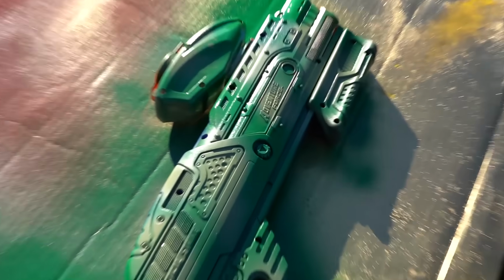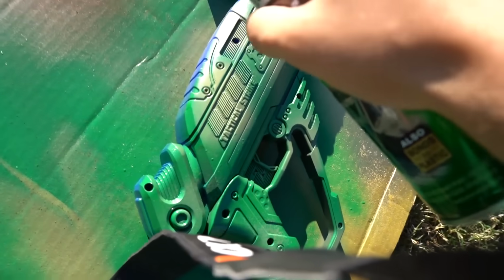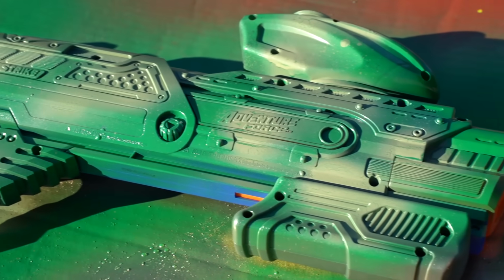Pizza after. I think that the camo spots look really good. I just need to blend them in a little bit, you know, a little bit of this. Oh, this is looking so good. This is my favorite part because I don't normally get to use spray paint.